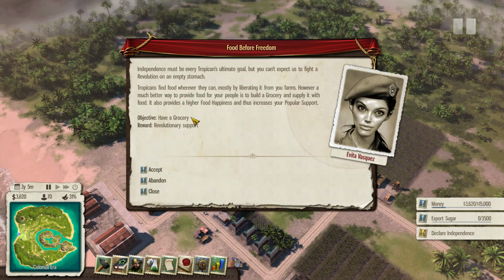Independence must be every Tropican's ultimate goal. But you can't expect us to fight a revolution on an empty stomach. Of course not. Tropicans can find food wherever they can, mostly by liberating it from your farms.